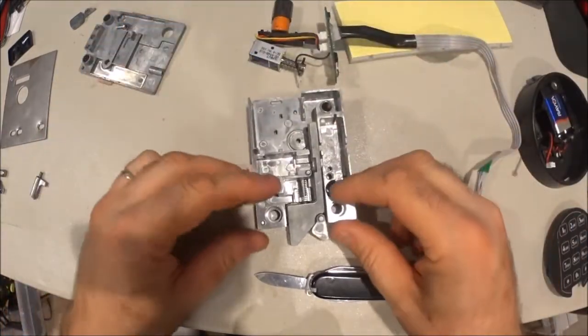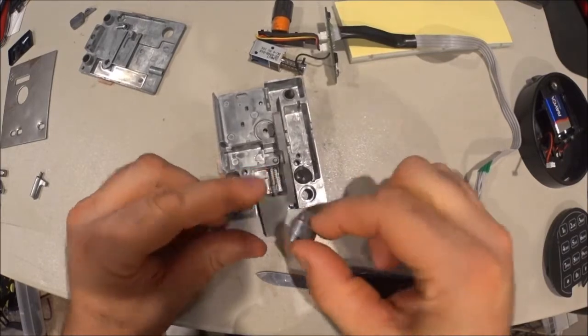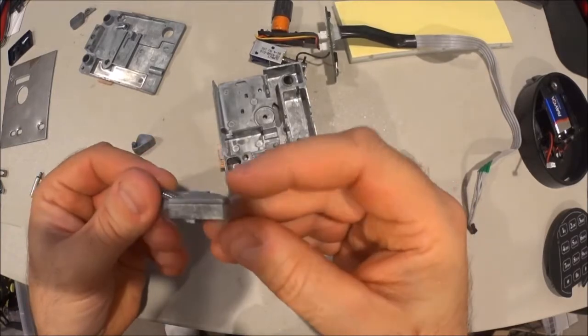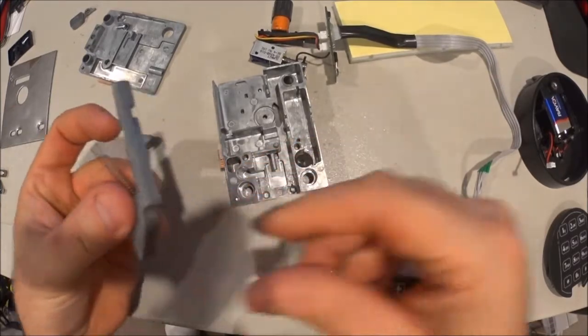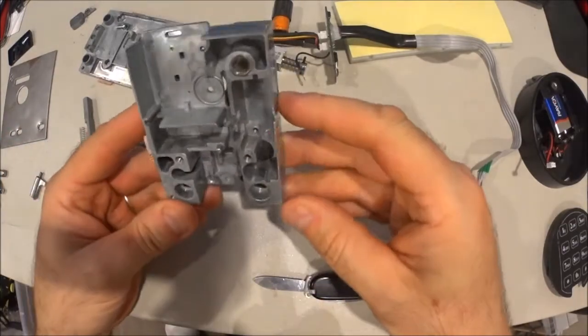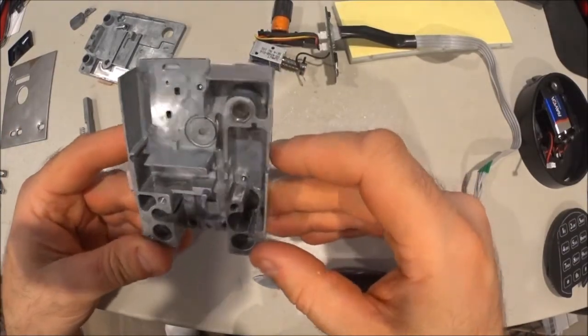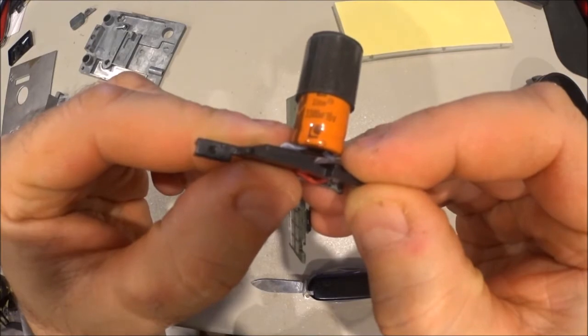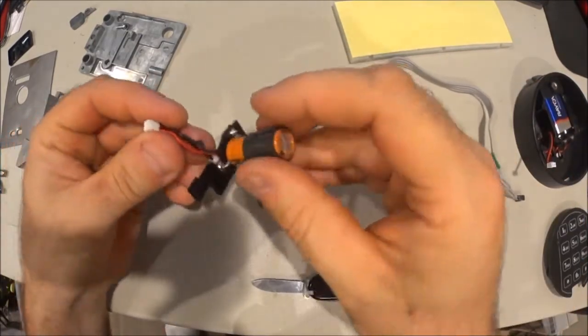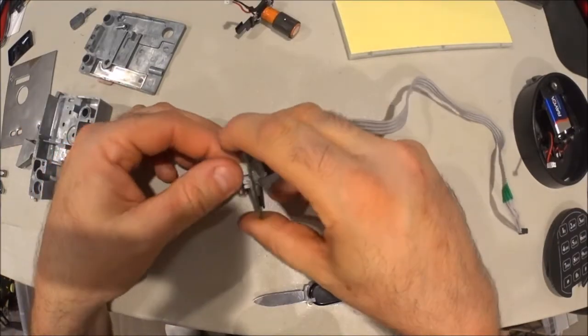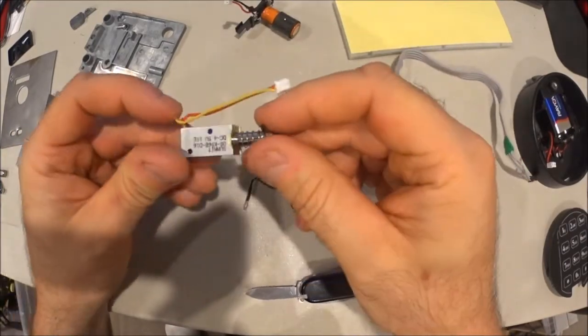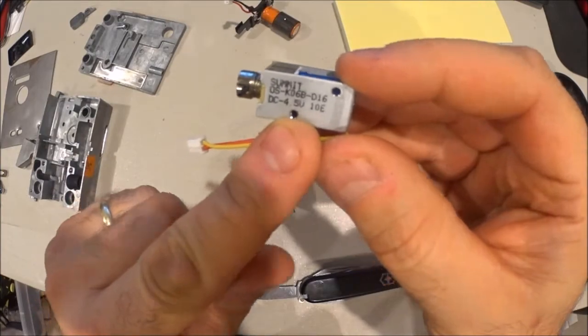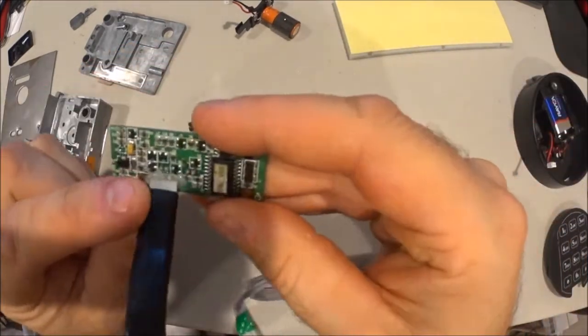So in here's all that's left. Again, we already talked about this pawl and the main, what I'm going to call a bolt. I guess it's a bolt. Anyway, and again this is just a big old cast pot metal zinc alloy of some kind body. This is 3300 microfarad 16 volt capacitor. This has got its own sub assembly and then the solenoid also. Solenoid Summit DC 4.5 volt, and then the circuit board SRLV_V03, it's the PCB.